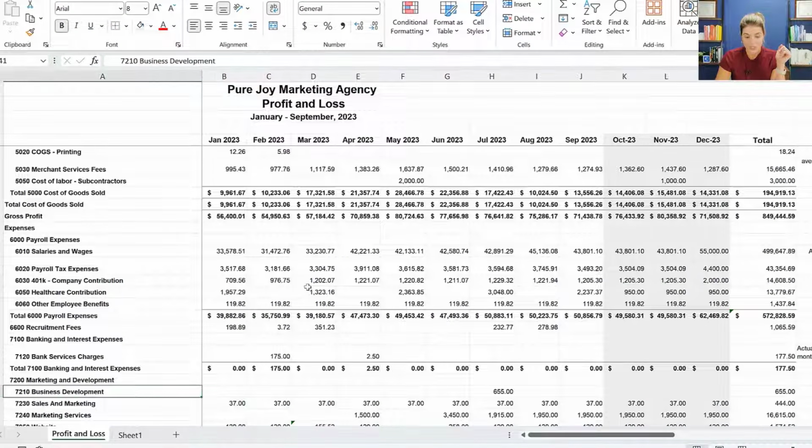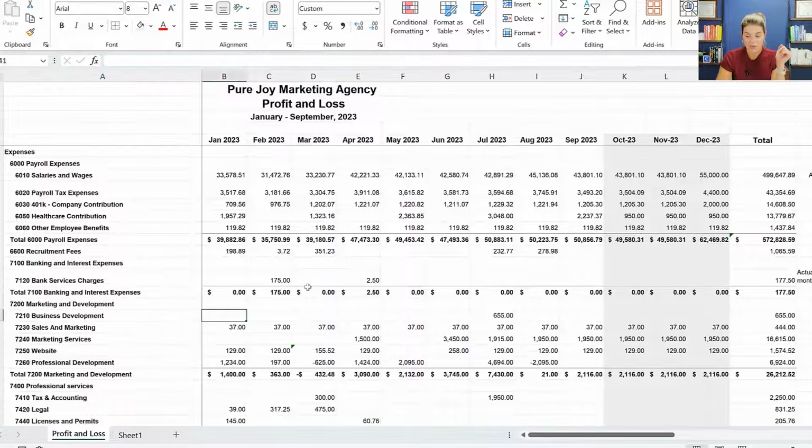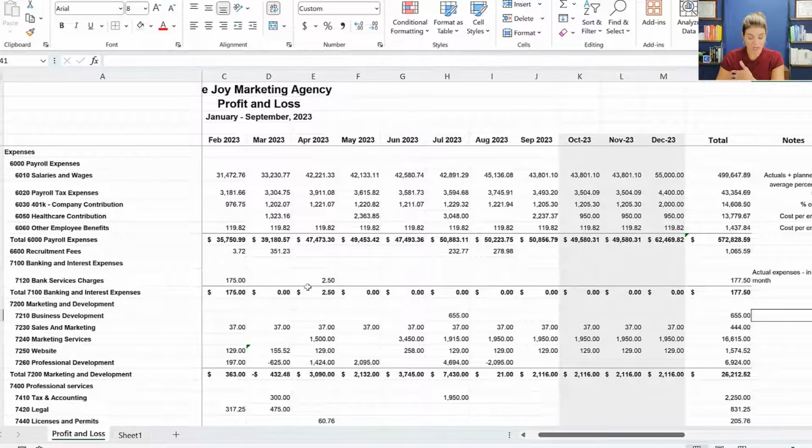Okay, so when you get into other expenses like marketing and development, this is where you want to think about strategy: has strategy changed from prior year to current year? Think about what you have planned this next year. Do you want to go to any conferences? Are you going to be engaging any marketing professionals? Are you going to be investing in advertising? Are you going to be building out a new website, for example? There are lots of things. Marketing can be a lot.